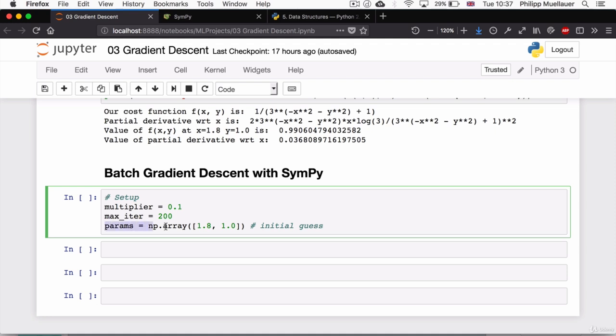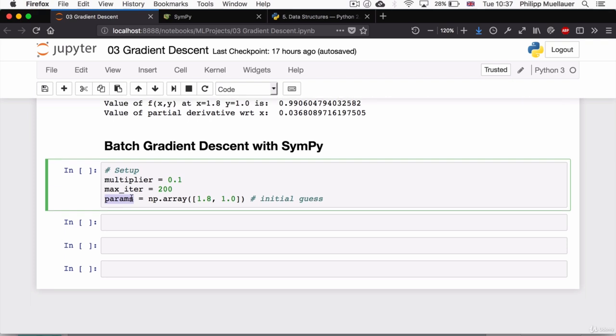Now, one thing that you'll see when we write our loop is just how convenient this is, because the params is going to hold the values that we actually care about optimizing. It has our x and our y values, and these need to be changed to get to the lowest cost. Previously, we only had to worry about one variable, and we were using previous_x and new_x inside our loop.